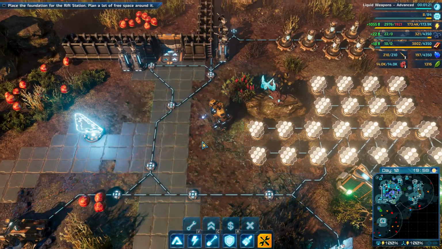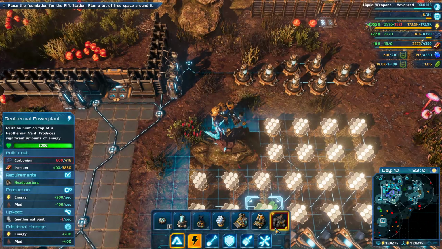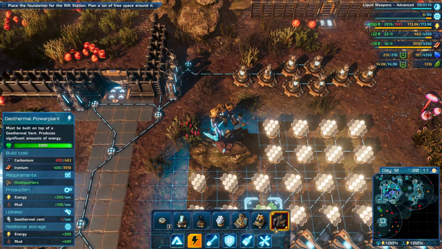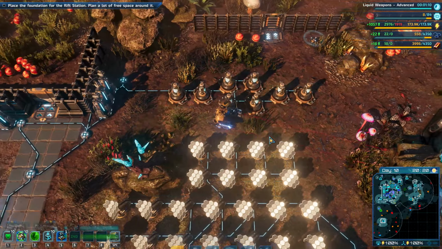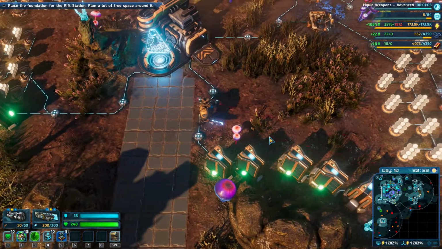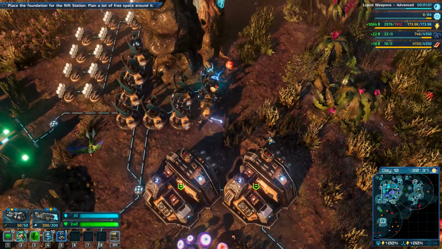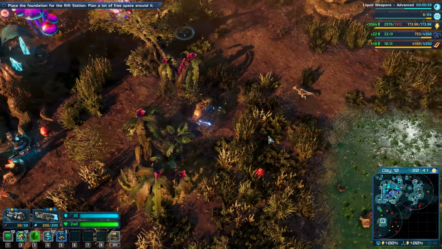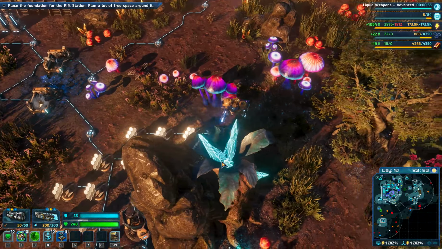Right, we've got a lot of power coming in here. How much is that Rift Station going to cost if I put it in? 1,000. Rift Station's going to need a lot of water. I have a lot of water on the right-hand side. There, so this is kind of an interesting place to put the Rift Station.